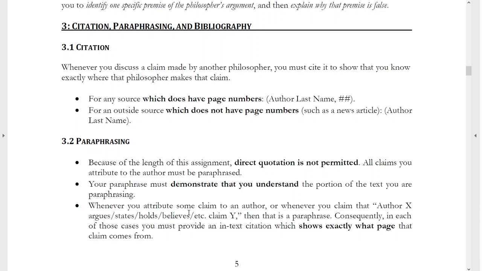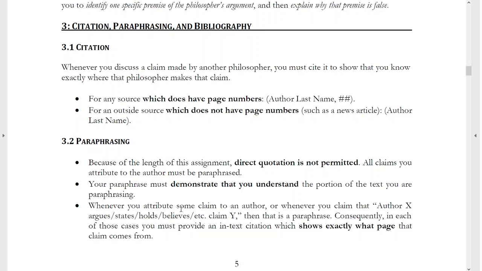And how do you do this? Well, one mistake students will make is they'll essentially take a statement by the author and maybe change a word or two, but it'll basically be the same, and just treat that as a paraphrase, right? So that's not what a paraphrase is. A paraphrase is when you take the idea being expressed, you put it in your own words, and you might even use your own examples to demonstrate you really understand it, right? So that's what the best papers are going to do.